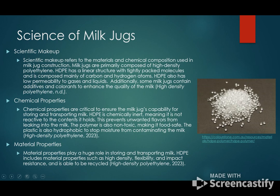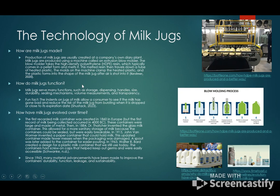Right here, this picture is what HDPE looks like in its natural form. A lot of the time we see it in building materials and structures. This is just what it looks like naturally, and I wanted to include a picture so you would be able to see what it looks like. Now we're going to get into the technology of milk jugs. How are milk jugs made? It's a simple yet complicated process.